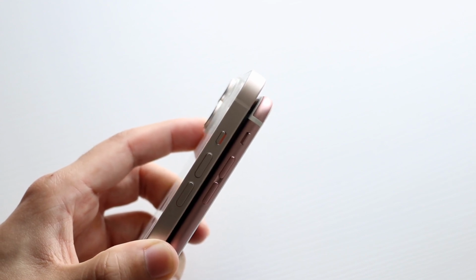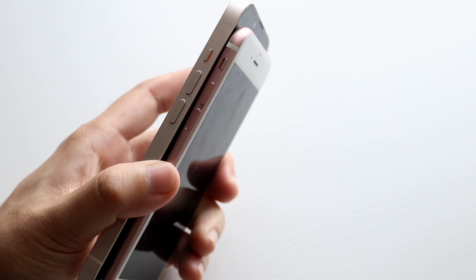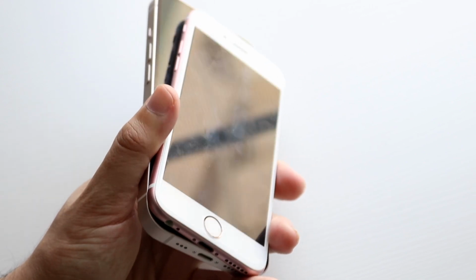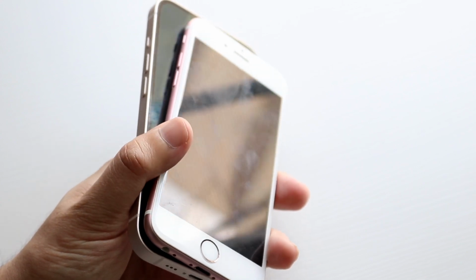Now, for the rest of the body, what's very interesting is the iPhone 6s is a much smaller phone. So because of that, you're going to be getting a way thinner exterior. So you can see right here how much thinner the iPhone 6s is over the iPhone 14. Now the volume buttons and the ringer switches are almost at the same spot. We do have a SIM card tray on the iPhone 6s, which is really nice, but we do not have it on the iPhone 14, which is very weird. Now, funny enough, on the bottom, the iPhone 6s actually has a headphone jack. It was the last iPhone to have a headphone jack, and we have lightning ports on both, as well as the speaker grills on the bottom.